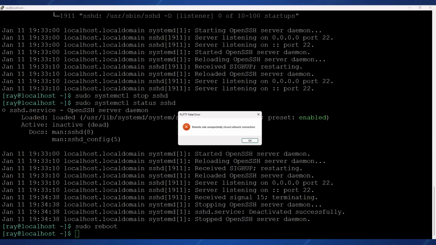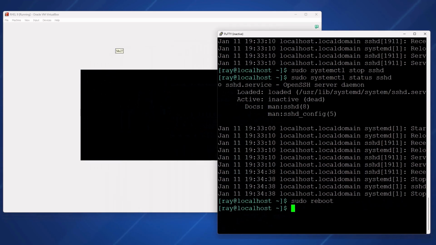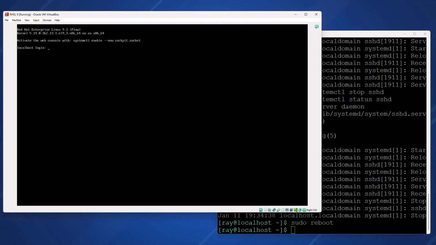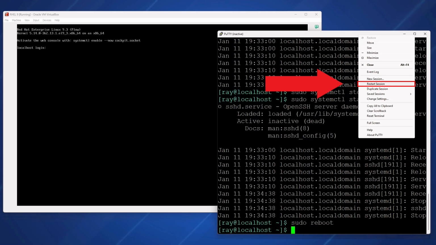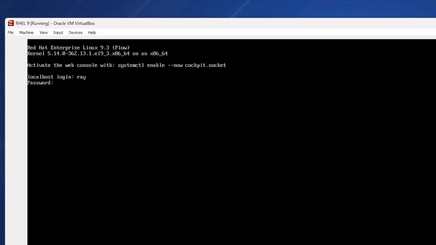And our PuTTY session terminated as expected. Now the server is back up, and we'll try PuTTY again. And we can't connect. So let's log into the server and see what we can see.